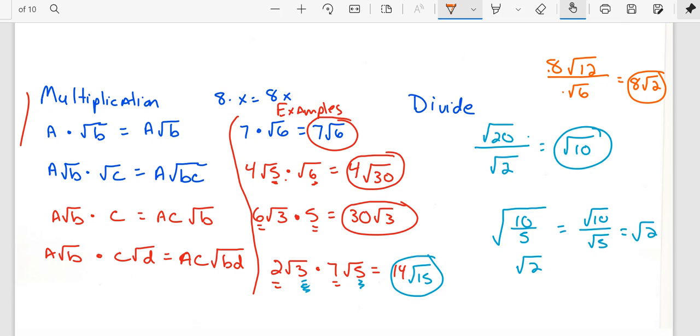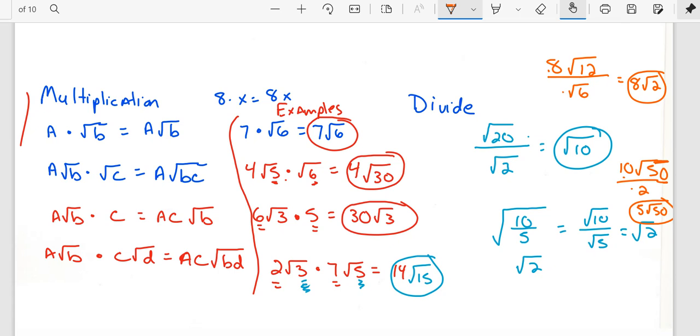All right. Same thing would go if we had it the other way around. Let's say we had 10 over the square root of 5 divided by 2. Actually, let me put like 50 so it's a little clearer that we're not going to divide it. So we had something like this. Again, we can't divide the 50 by 2 because 2 is not under the radical and the 50 is. But we can do the 10 divided by 2. 10 divided by 2 would be 5. And we would keep the root 50 as is because, again, we can't divide the 2 into that. All right, so this is just a quick sample of some of these.